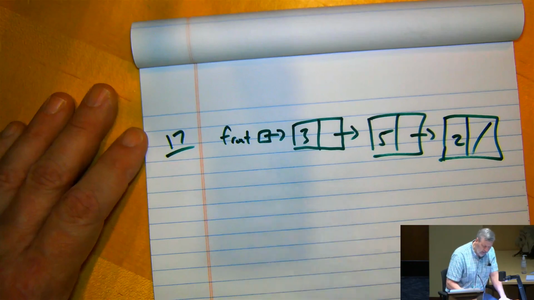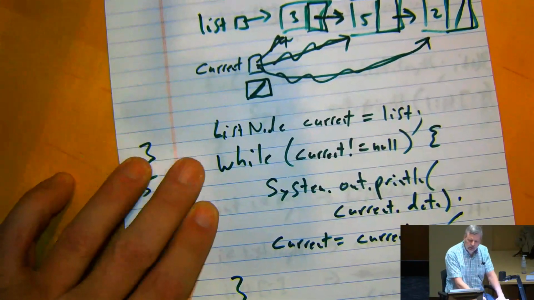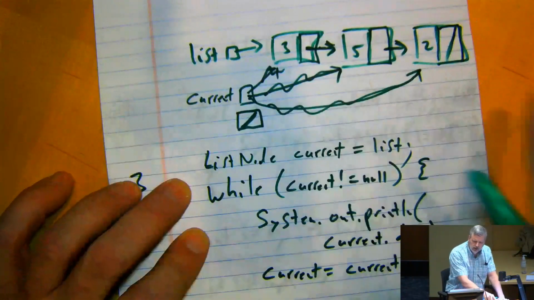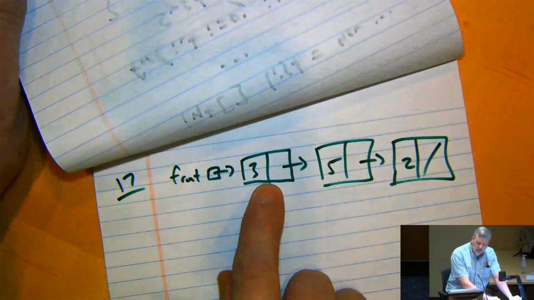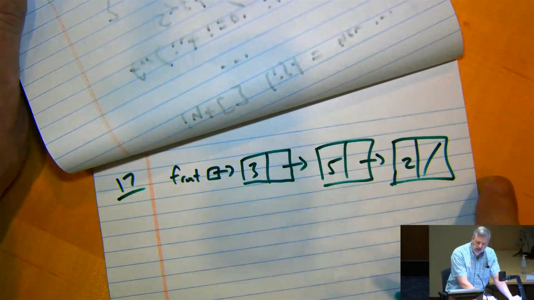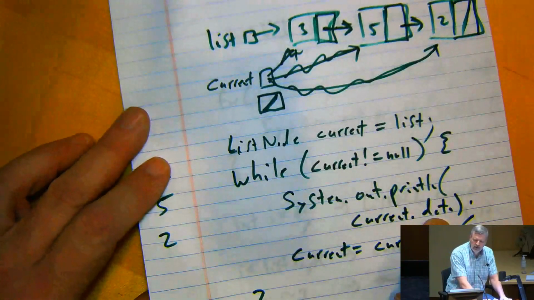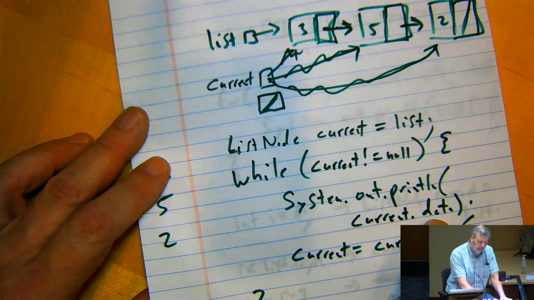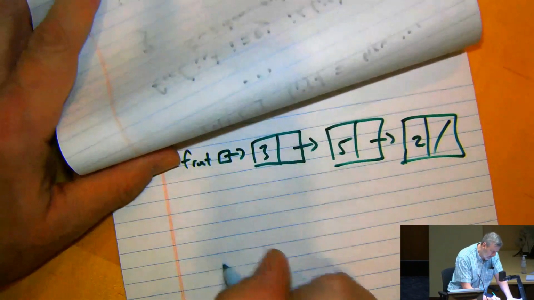Well, how do I do that? Let's think of something like what we did here, where we wrote a loop that went through the structure. Here we were printing the data as we went along. Here we don't need to do anything with the data. We just need to move to the end. So we don't need the line of code that does the current.data manipulation, because we're skipping past all of that data. We just want the current gets current.next part. So let's write some code that does that.